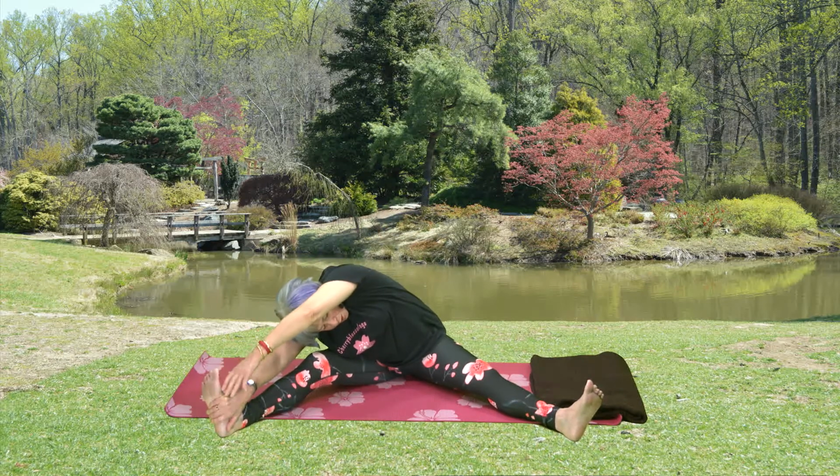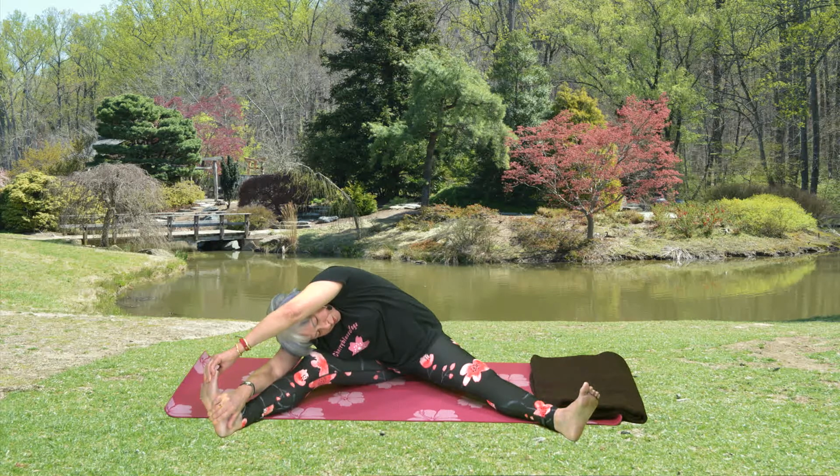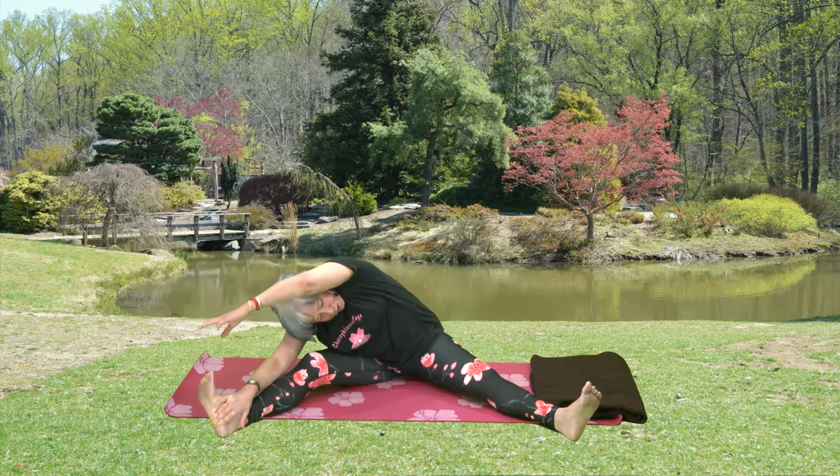I'm going to bring the arm over, reach for the toes, peek underneath. This is about as straight as my knee gets, about 98%. And breathing, and let that stretch happen from the armpit all the way down, in between the ribs, down to the waist. And I can even sink down a little bit more. And slowly coming up.